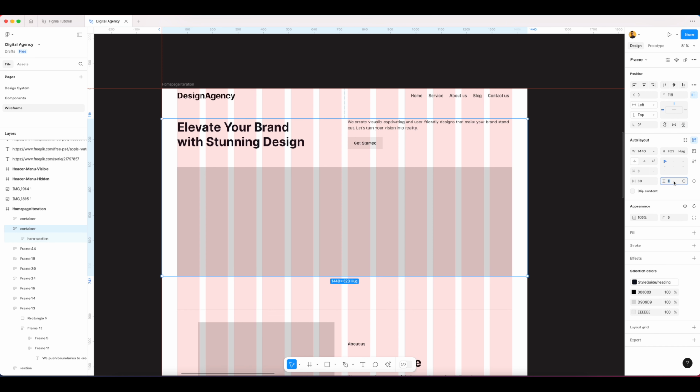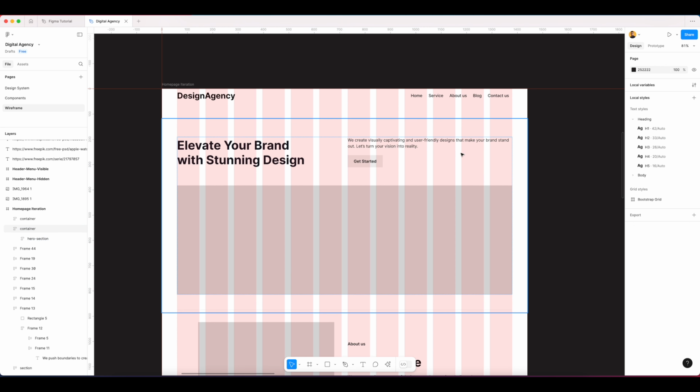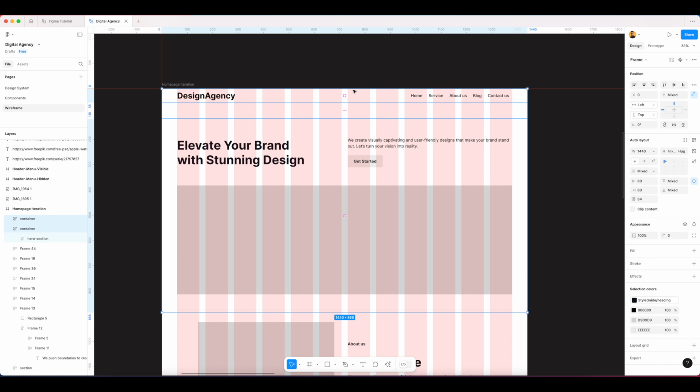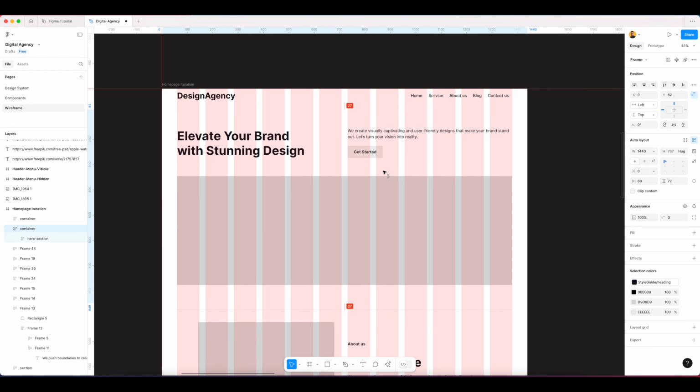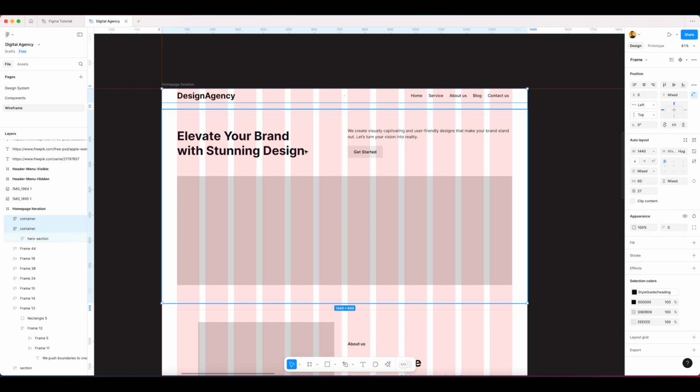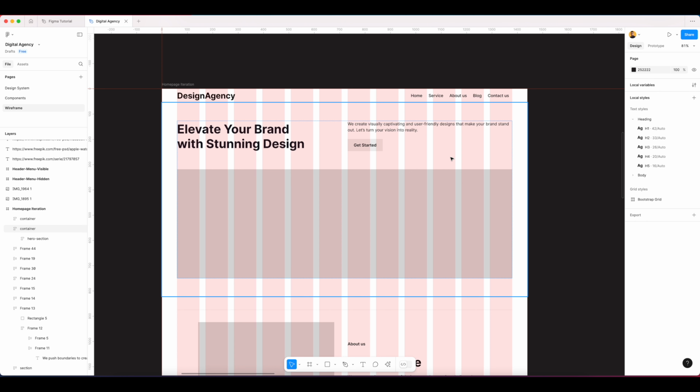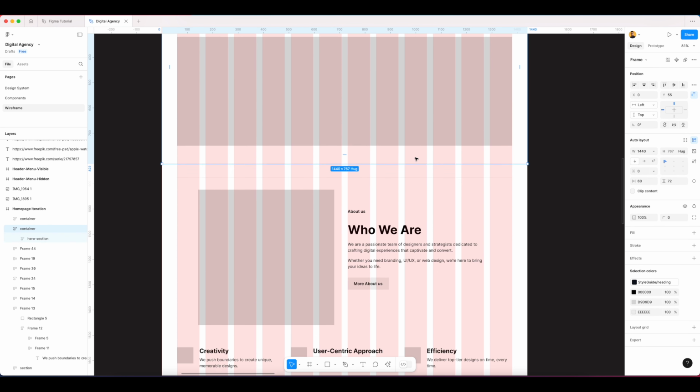In this we have top bottom padding, so we can just add 72 pixels padding, so it will be near to our header. Okay, we just select the header and container, and here is 0. So now we have the hero section arranged.